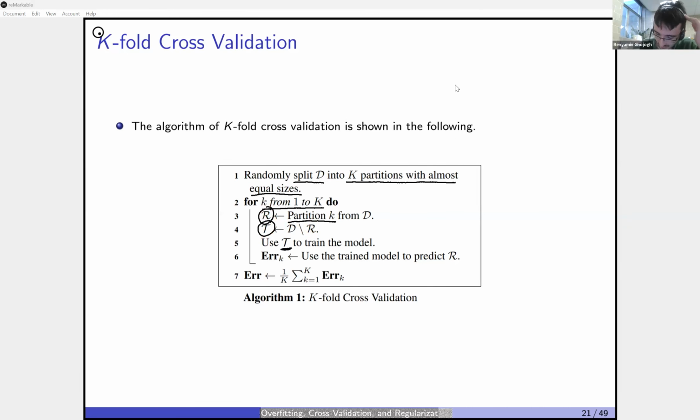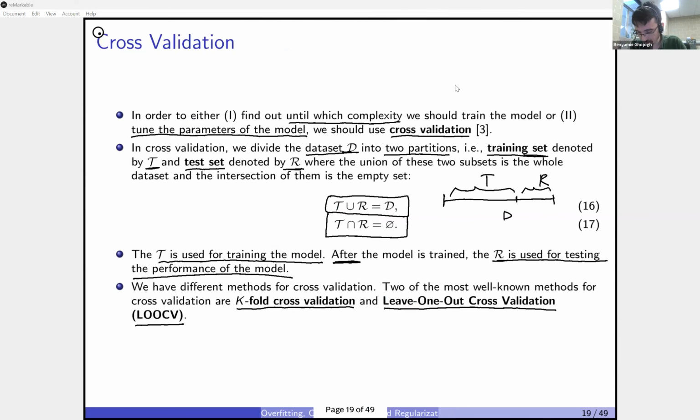Then use the training set to train the model, and then feed the test data to the trained model for prediction, and get the error. You can see this true error as a test error, because, do you remember, when the data was test and was not in the training data set, the empirical error of the test was a good estimation of the true error. Let me go back and show you. I think that is important to recall.